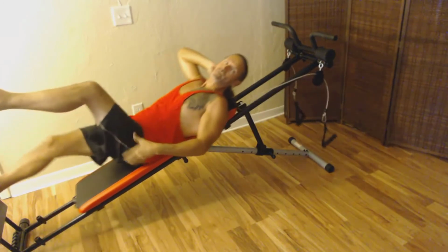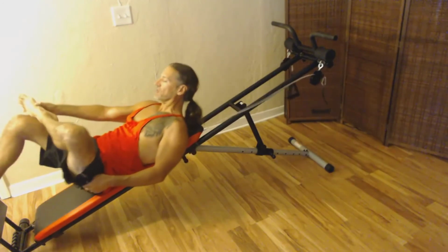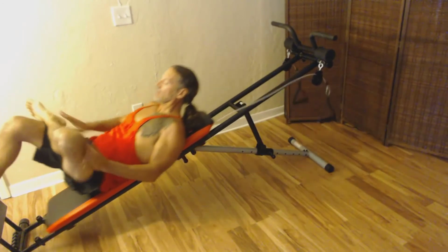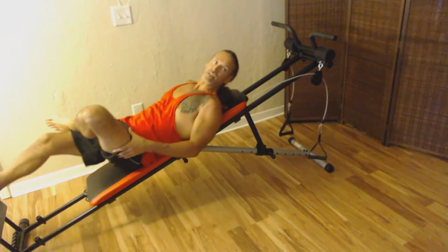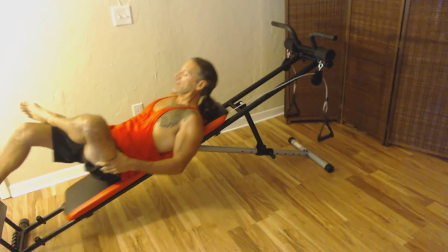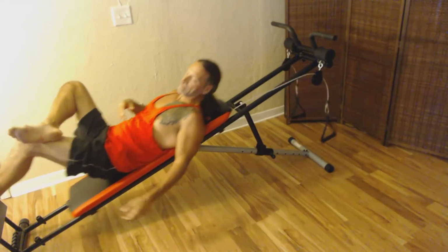If you have a tight piriformis, which has been an issue for me, I'll actually put my leg here so that as I'm going down, I'm getting a stretch in the piriformis while working out the other thigh. And then you just switch legs and work the other leg.